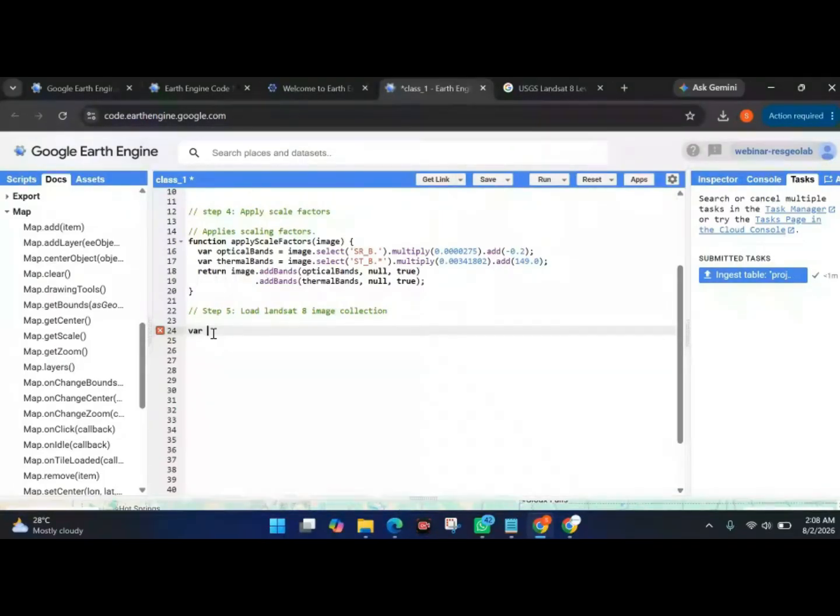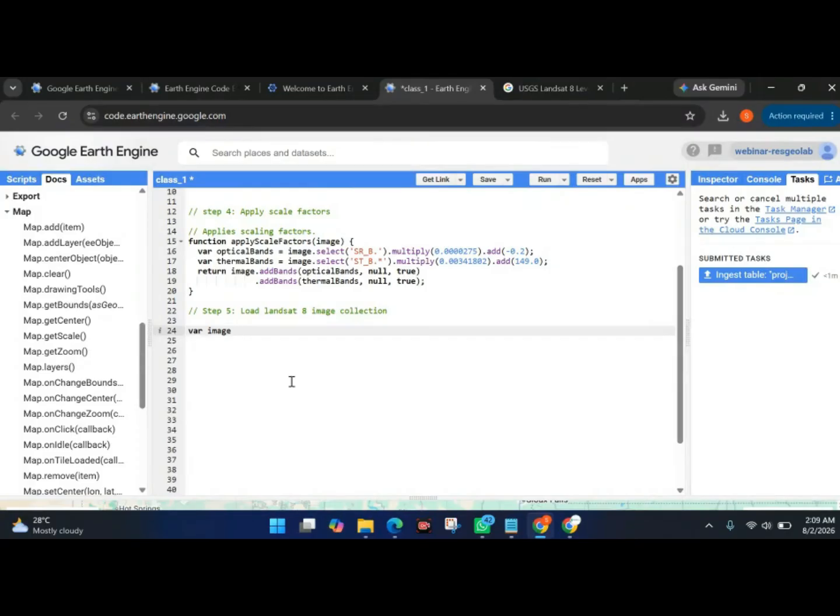So we need to create a variable. You can use any name, like Alex or Omar as your own. But we try to use the conventional way. I use image. This is not mandatory, but we use image.